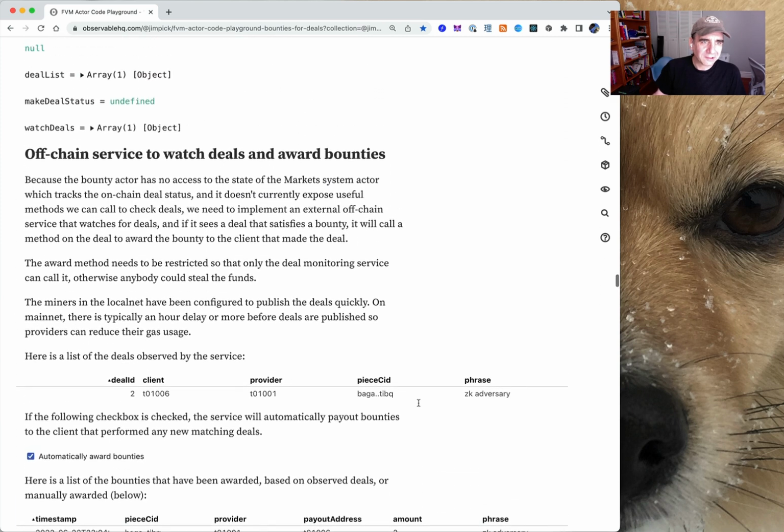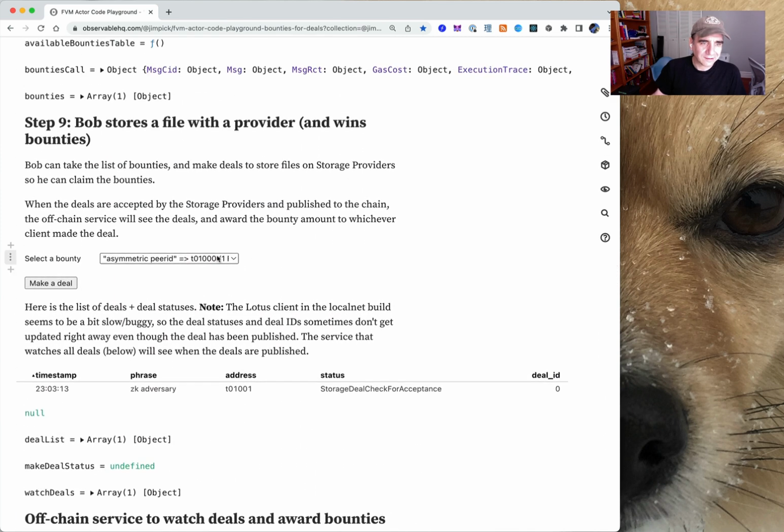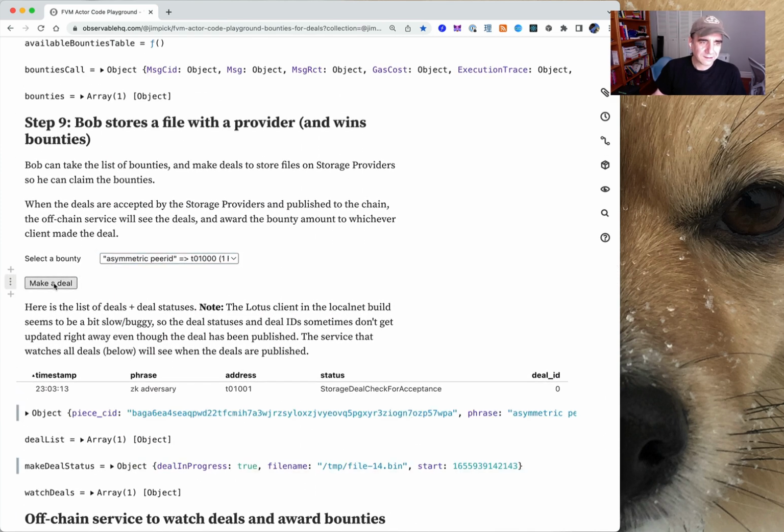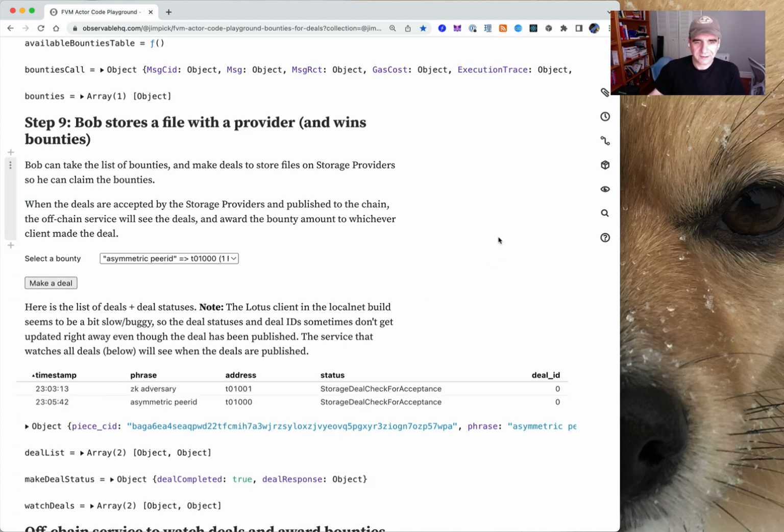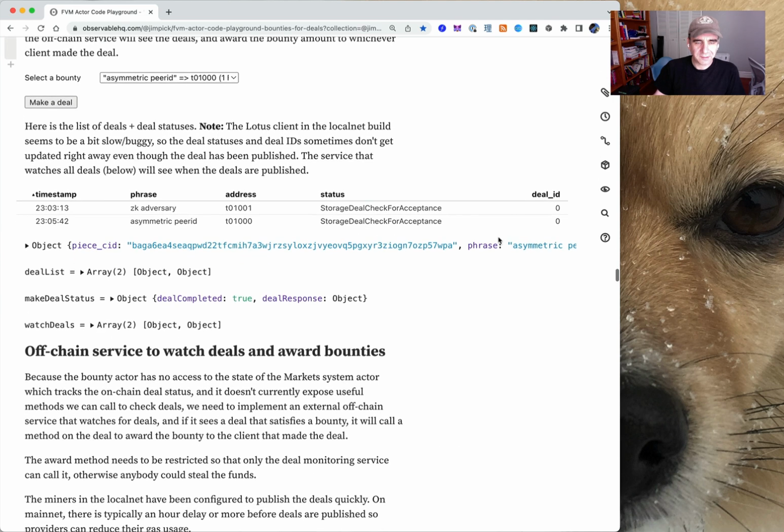So to complete it, let's just do the other deal here. Everything takes a little while, so you have to wait for things to happen. I've configured the miners in this demo to not wait. Normally, a Filecoin miner will wait an hour, so it'll try to put several storage deals together before it publishes a message, but that's just too long to wait for the demo, so I shortened that time.